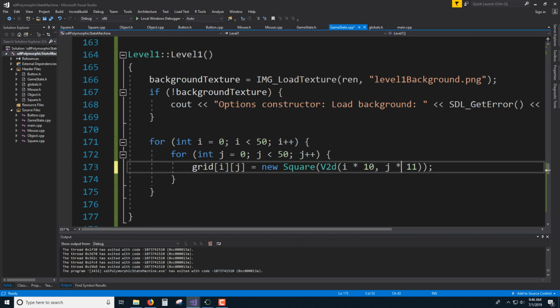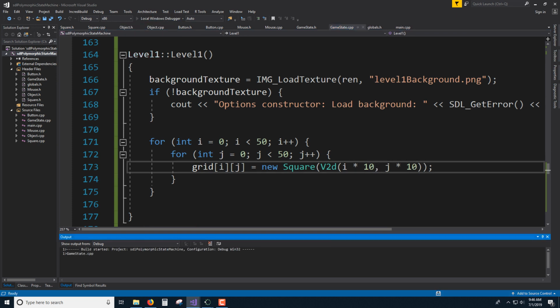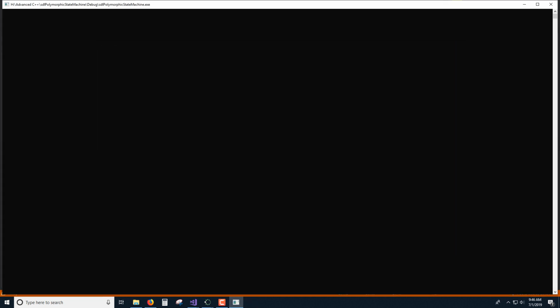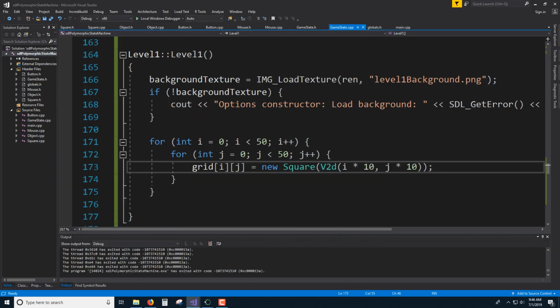So if you wanted it to look like flat terrain, I think if I just change those two, yeah, there we go, but it's still a grid. I'm going to leave it in grid form just for debugging purposes.